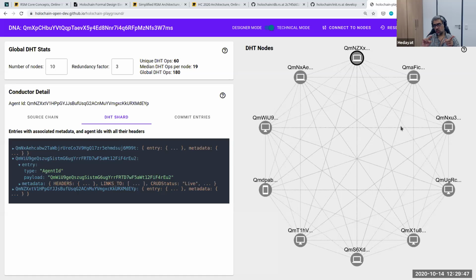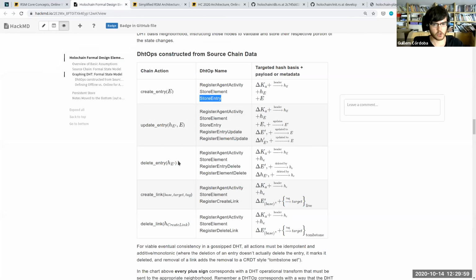Another question that helps me understand more: are header and operation equal, one-to-one? One header, one operation? No. All these actions create one header, but this action creates 3 operations, this action creates 5 operations, and this action creates 4 operations.